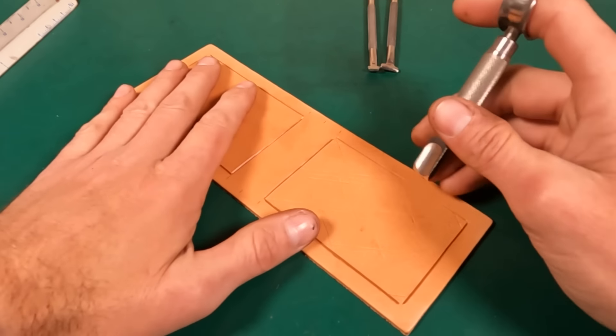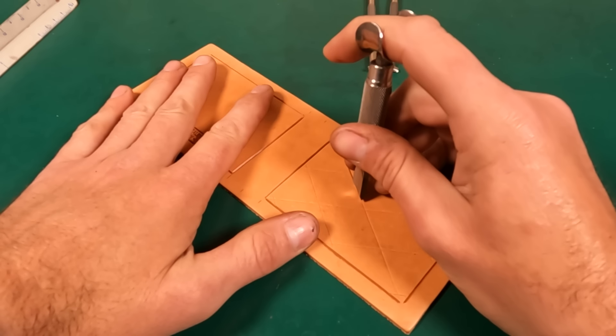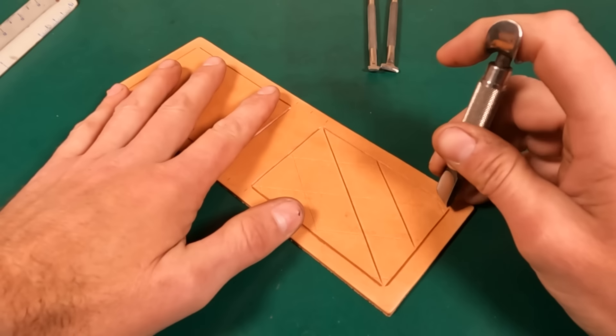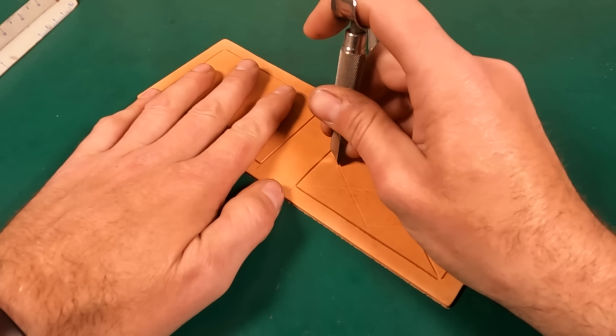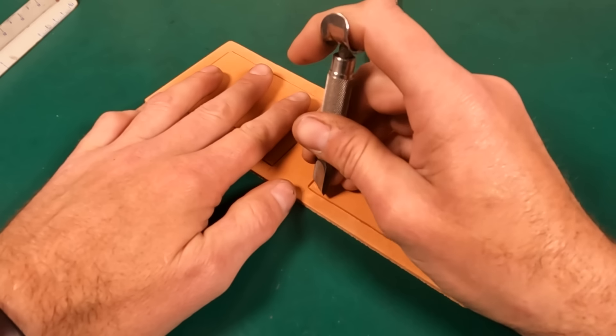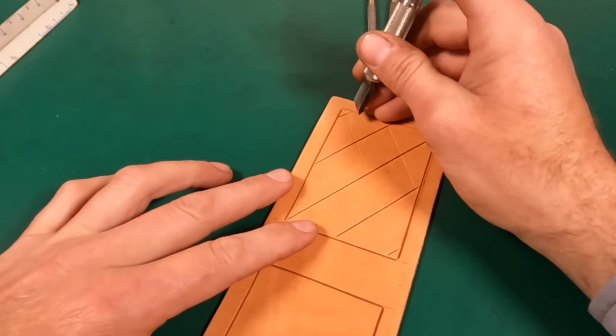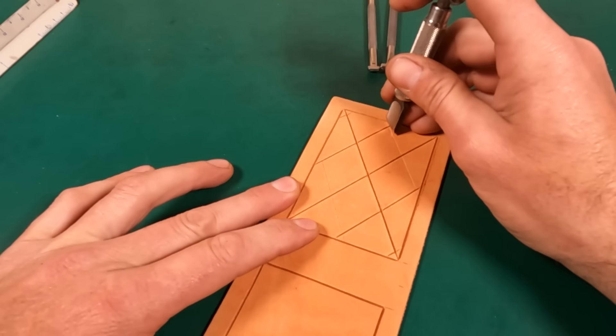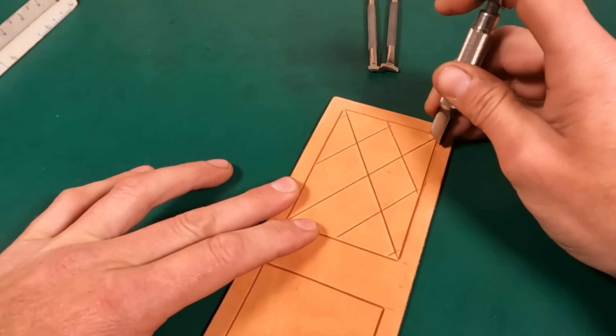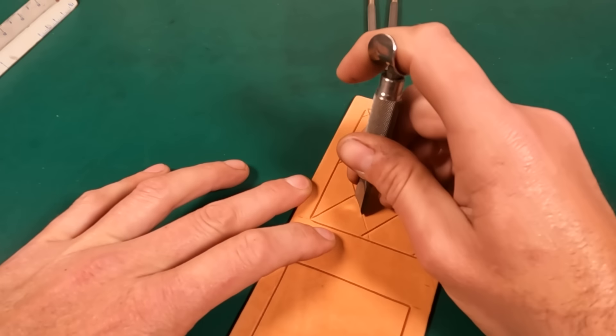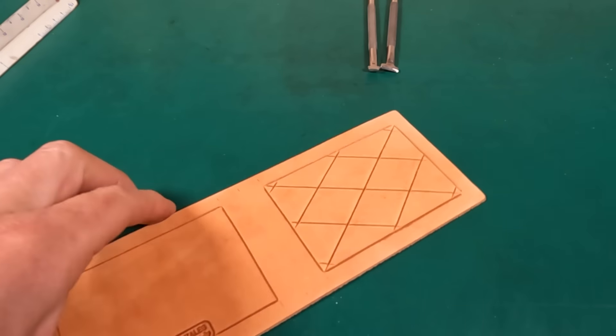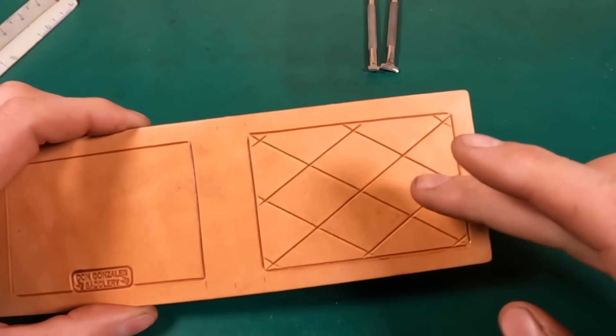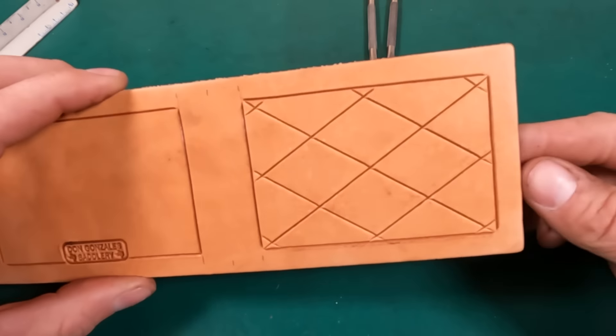Now we'll go ahead and carve these lines, trying to keep them as straight as I can. You're just going to carve them how they lay. There's no separation in the lines. You just carve all the way across, just like if you were going to do a cross hatching. Then we'll carve the other direction. So that's what we end up with, very simple, just some cross lines. Carve them all the way through. Don't worry about separating them as you get to a line going the other direction. Just carve through them and make your cross hatching.